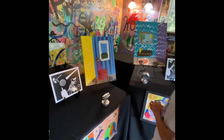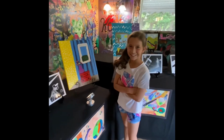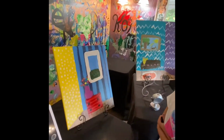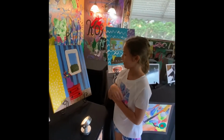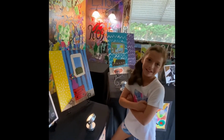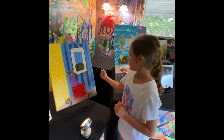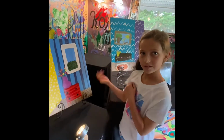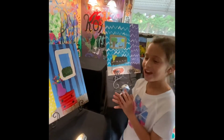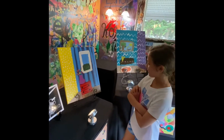Yeah. What was your favorite project, Elise Kate? The room. Why? Because even if red paint, which it happened, red paint got all over it, and we fixed it, and you can't even see the red paint. No, and we changed the aesthetic of it, didn't we? It's kind of like a shabby chic. Yeah, shabby chic. Before it was super perfect, and now I like it. You got to relax a little bit, didn't you?